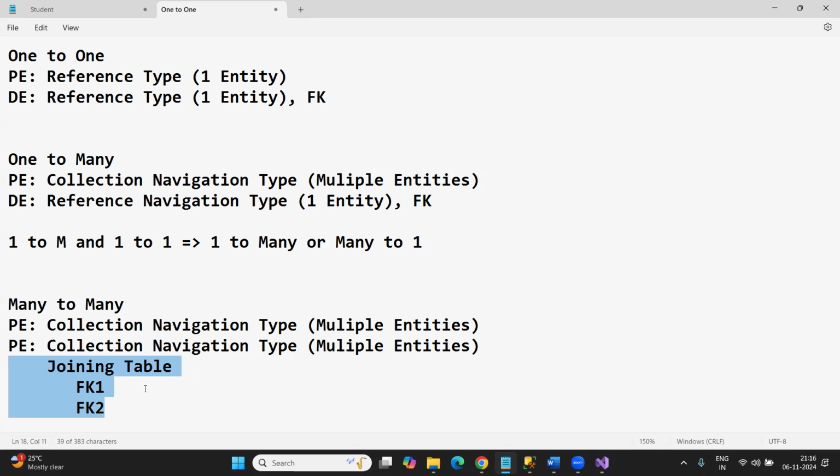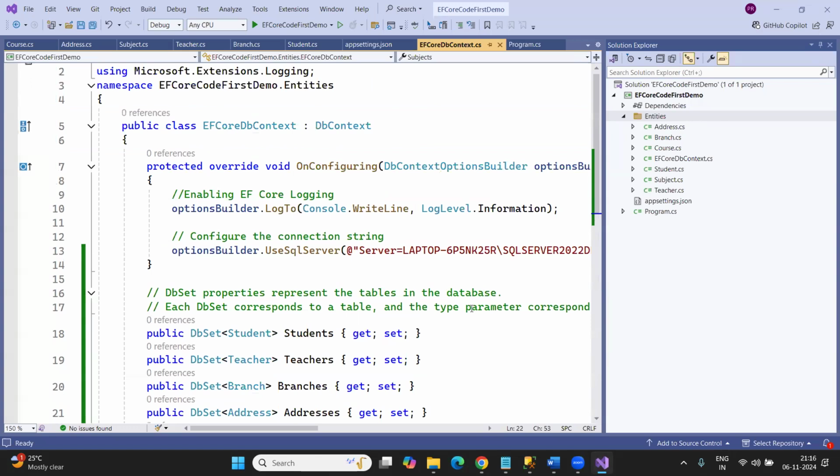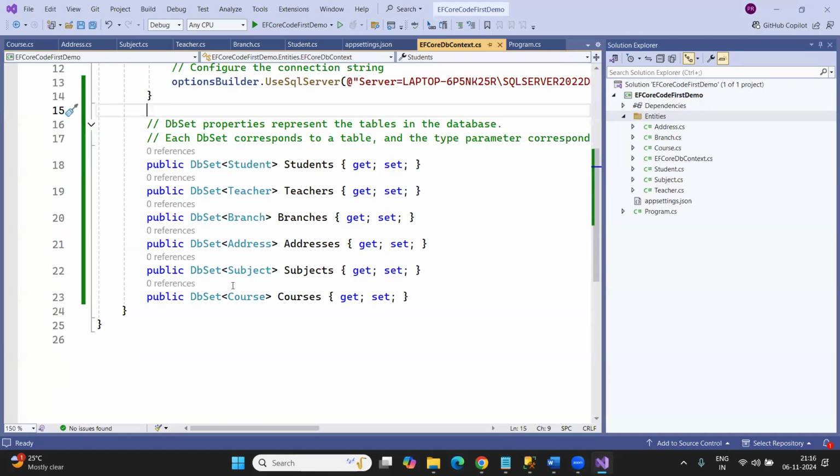We have not applied any data annotation, and we have not applied any Fluent API configuration. Whatever we are currently discussing is the default convention. Once we finish the default convention, I will start data annotations, and once I discuss data annotations, I will discuss Fluent API configurations. We can explicitly define what the table name should be, what the column name should be. Everything can be defined manually, and we'll discuss those things in our coming session. Currently, I have not applied a single data annotation attribute. Nothing is applied, only the default convention. Clear? Okay. Thank you.